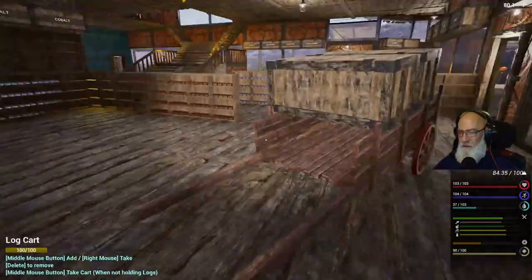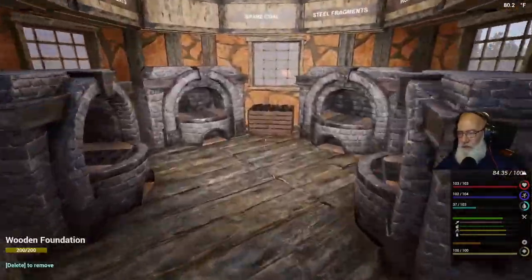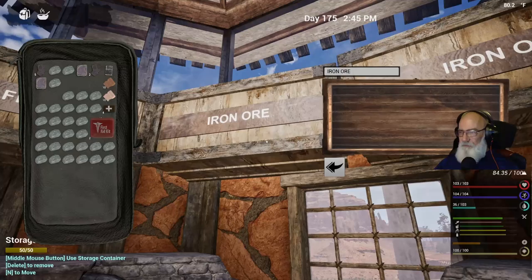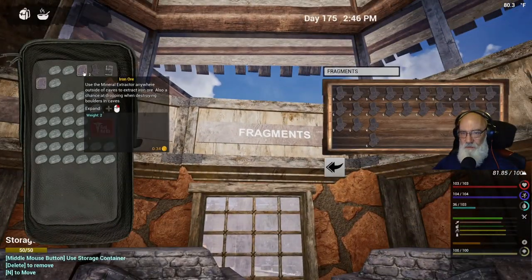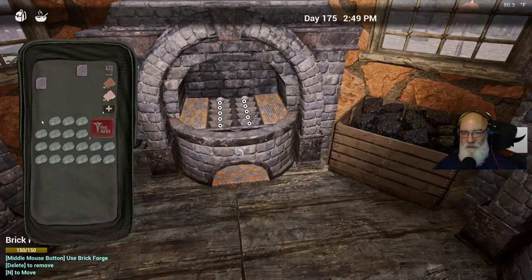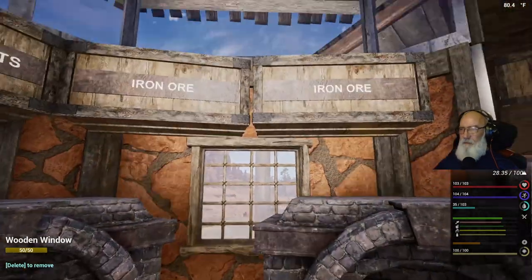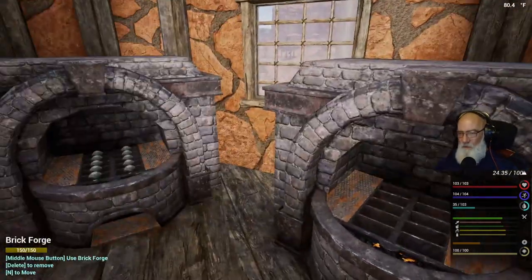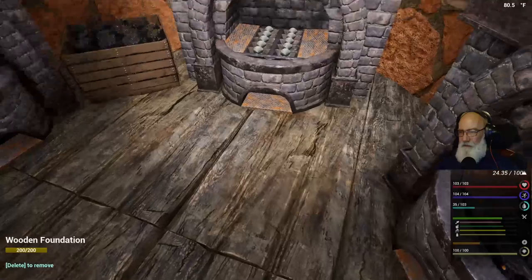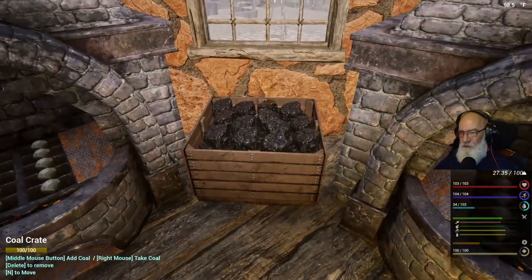We got tons of extra cobalt so we'll run that — probably cook as much as we can. These are all full. I ran to the cobalt mine and forgot that I really didn't need that. Let's put the fragments here away and let's take this stone and just turn it into fragments this way — that way we have it out of our inventory. We'll put the iron ore back here, and when we get more we'll go ahead and do that.